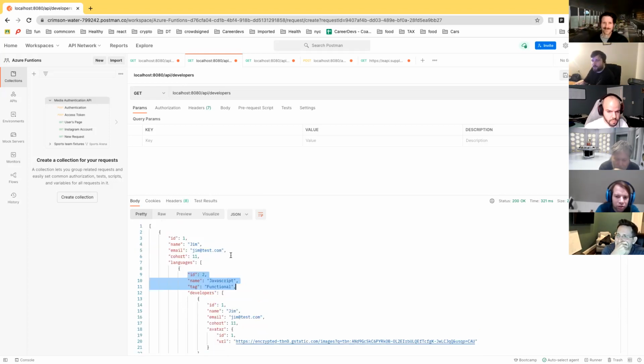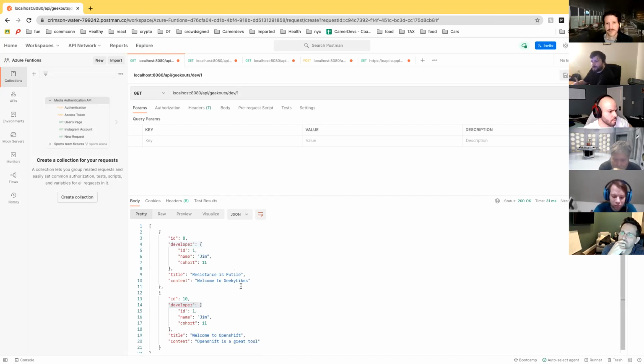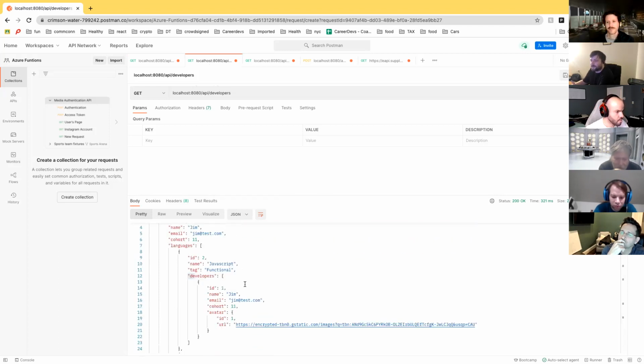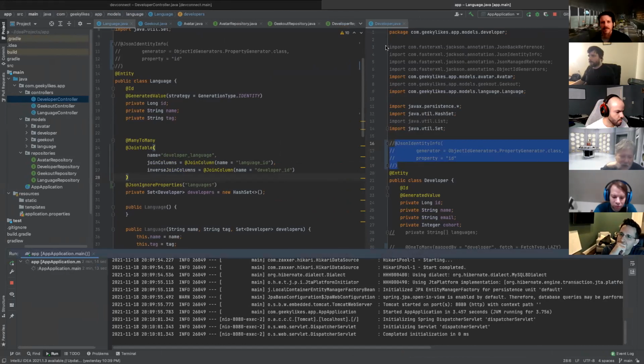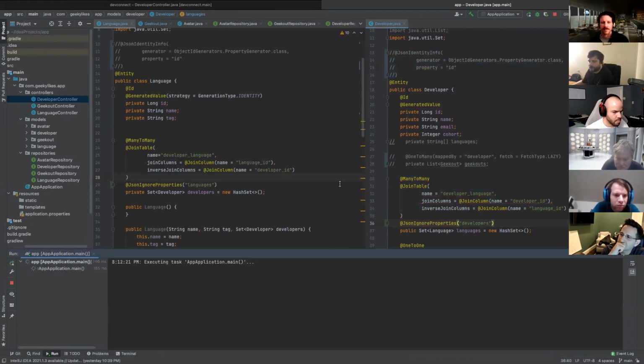So here, if we're thinking about the data that we want, we don't need under developers. So I pulled the list of developers, and again, we'll put a single one just to make it a little better. Oh no, I already changed that, right? Never mind, that's not gonna work. Bad example. So you just want to get rid of developers underneath the tag. Yeah, under languages, we want to get rid of developers. We want to ignore that property. Okay. So under developer, scroll down to our list of languages here. And JSON ignore properties. Developers. You don't want that in there. Refresh again.